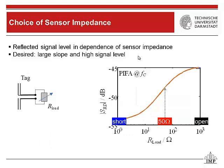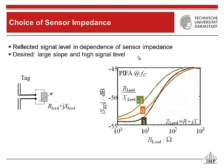I will skip this because of time. Very briefly, what you can see here is the signal level of the tag antenna in dependence of the load impedance, this means of the impedance of the resistor. If you choose this correctly, you can also have quite a high signal. This is influenced by some parasitics. This means if you use such a passive sensor, you also have to characterize it in a microwave way in order to understand the parasitics.